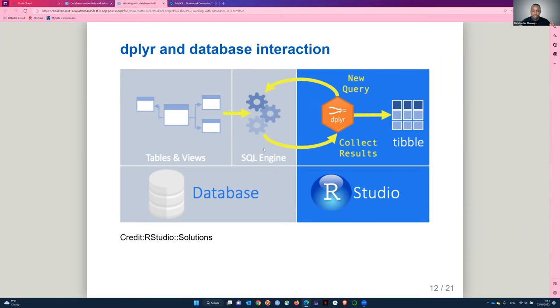So I hope this picture gives you a simple way of viewing it, in the sense that I have a database which is on MySQL or SQL Server somewhere. I don't know how to write SQL code, but I know how to write dplyr syntax. So I will leverage whatever package is available to connect my RStudio to a database and just write my normal dplyr syntax and still be able to achieve the same goal of having my data from the database in R as a table, or data frame, which you can now go ahead and plot and do analysis and what have you.